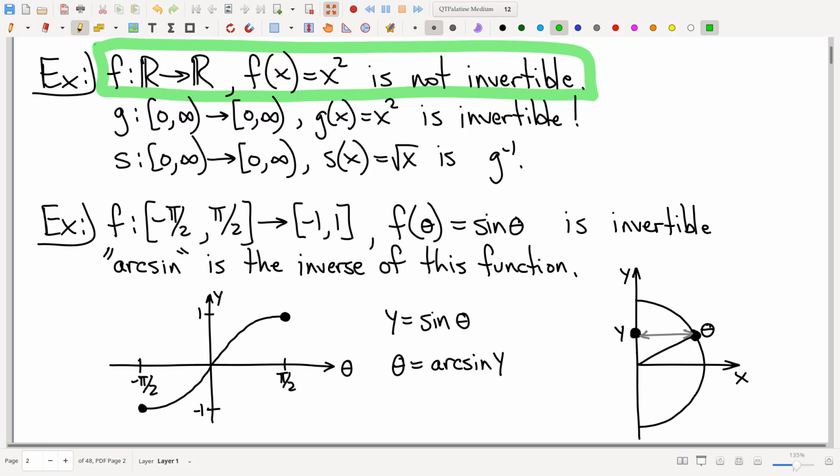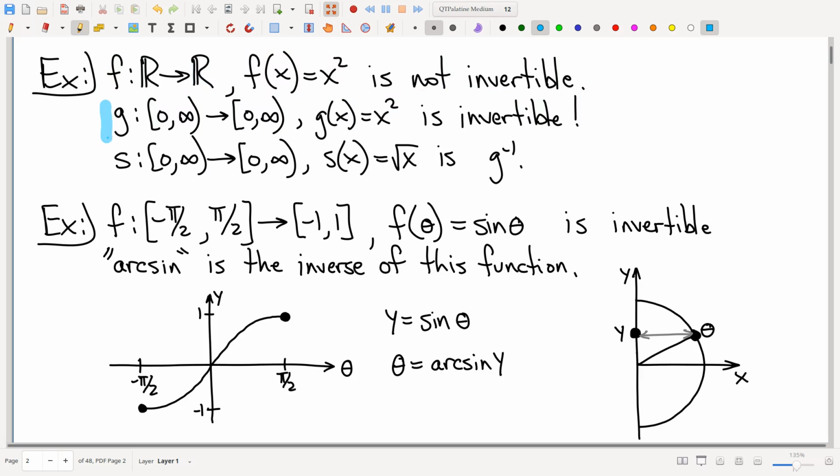You can square any real number, for example, right? And this function, as written here, is not invertible because there are lots of real numbers that have multiple square roots, right? Typically a plus and a minus, right? There are also lots of real numbers that have no square roots, right? So if you were to try to invert this function, what you're going to get is not a function in general, right? Okay. All right.